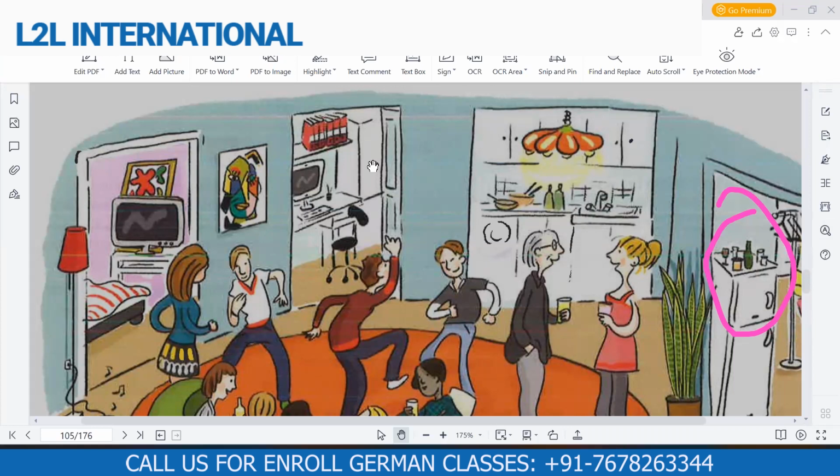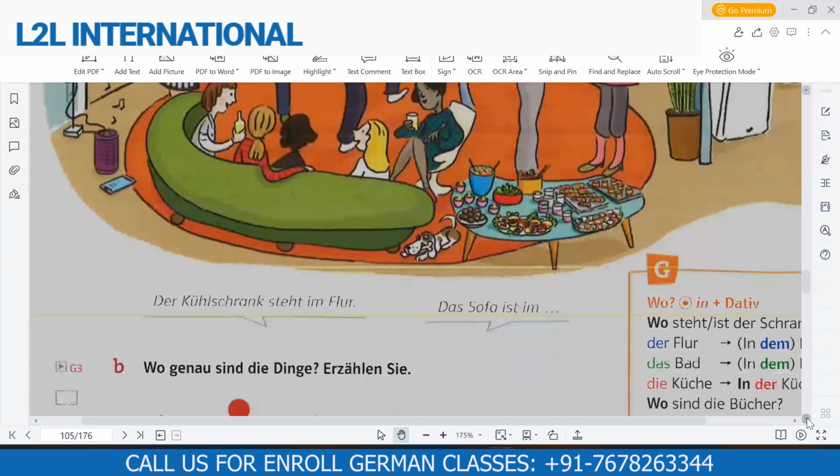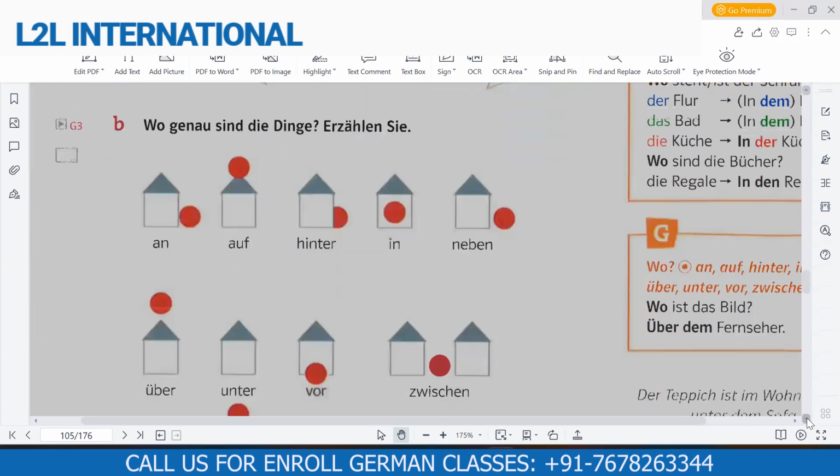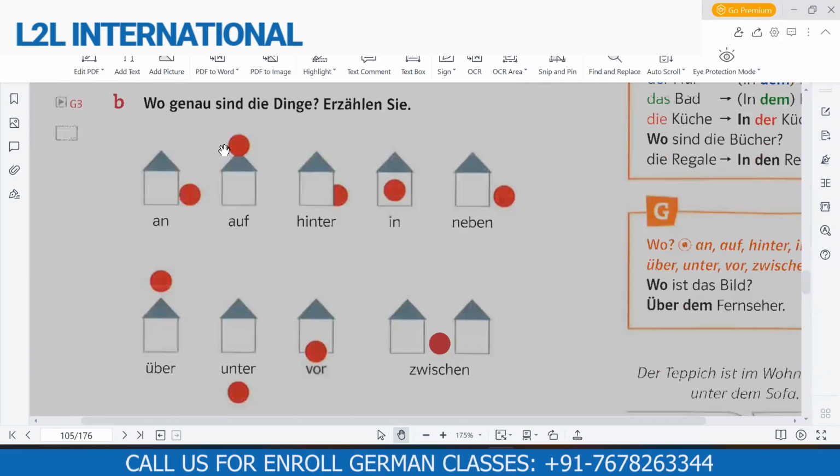So yeah, we'll be talking about the genau. That means the exact position of the things here. Now, how do we do that in German? So in order to talk about the genauer position, that means the exact position of the things, we'll get to know about some more prepositions. So here we have eight more prepositions on your way. And these are Wechsel prepositions, sometimes dative, sometimes accusative. In this chapter, everything will be in dative because the things have been placed in their locations. So we will not consider accusative here. We will take it all as dative now, right? So what is un? You can see the ball and you can let me know what is un.